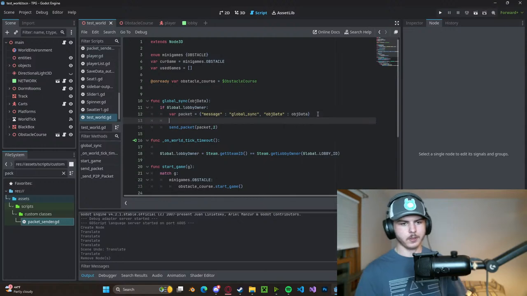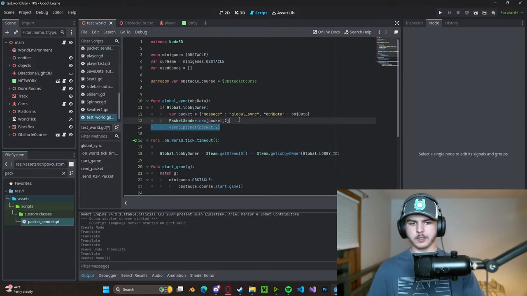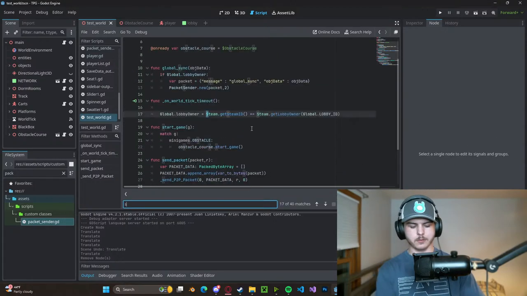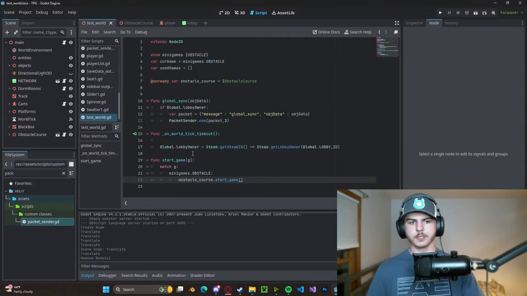Okay. So I think it's a packetSender.NewPacket2. And then I think that's the new thing that we're doing. Delete that. And then do I have send packet anywhere else? Send packet. Do I call that? Not this one. Okay. Delete. Cool. See, getting these nice and clean.